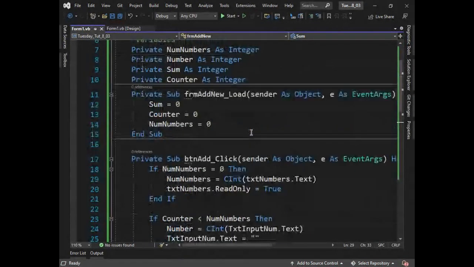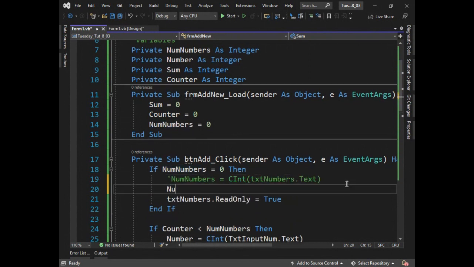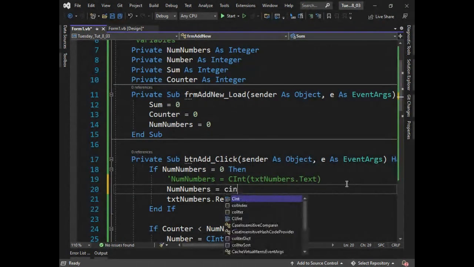So basically, to avoid what that lady asked about earlier, why do we need to clear the text in there as well, there's a way around that where you don't necessarily need to clear the text. And that is if you get rid of the text boxes. So getting rid of the text box, I'll say numbers is equal to CInt.